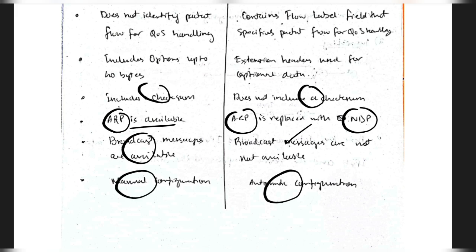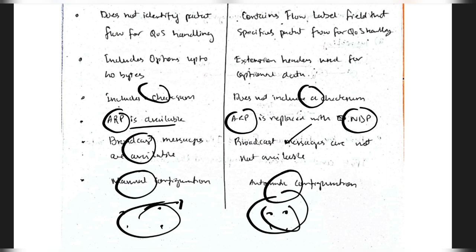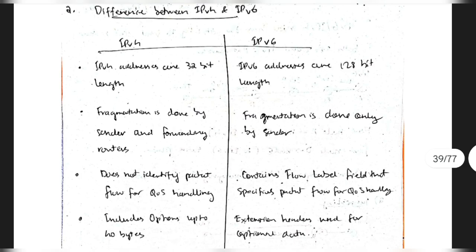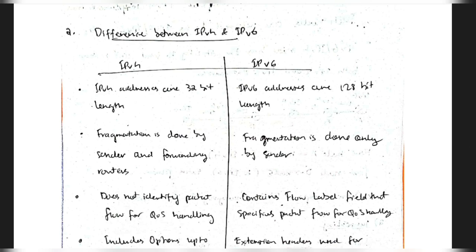One more point you can add is that in IPv6 we'll be using colon and double colon somewhere, and that can also be added as an example. Okay, so these are the points which you have to mention, at least 5 points you have to mention and explain. Okay, so that was about the second question.